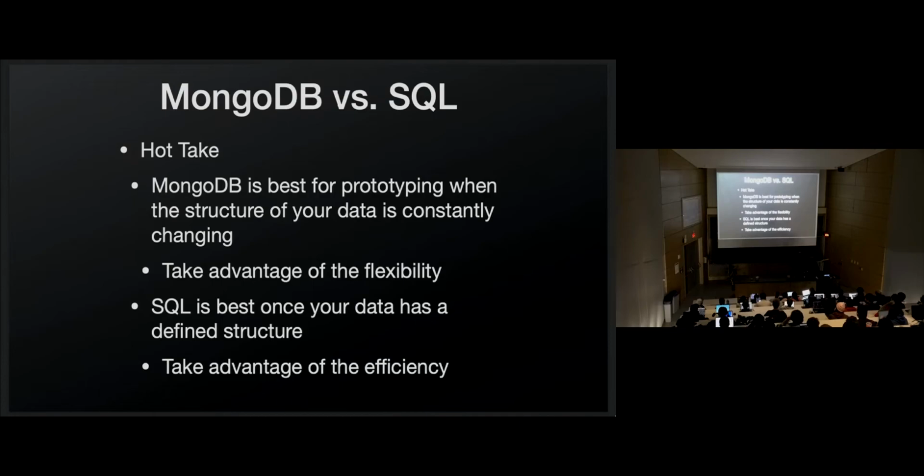Bam, you just changed your schema. Very easy to change, very flexible, but it's not fast. Then once you have a bigger app, you're ready to go to production, your structure is settling down, you know what fields you're going to have, and you know what structure all of your data is going to have, then SQL is going to kick in. And the advantages of SQL, that efficiency, that optimization, that's going to kick in and be very beneficial to you.